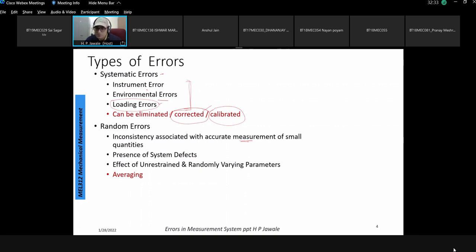So it is an inconsistency related to the measurement of small quantities, and that is why the scale of the instrument or the display panel is designed such that a small input given is reflected as the output.